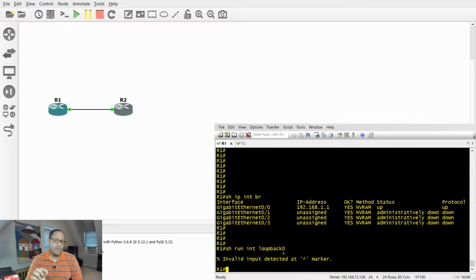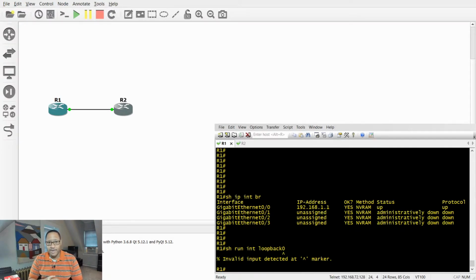Another thing I want you to remember as well is that because the loopback interfaces are logical, we can have as many of them as we want. If we're going to go with our best practice here and configure them in order and start with the first one, I want you to remember that we're using computer language here.